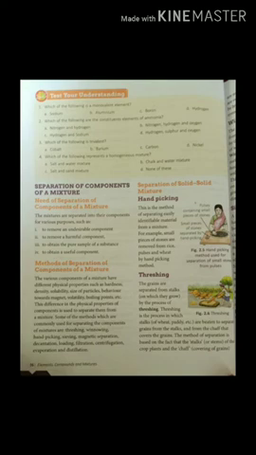Your mother has given you some work. See, I am giving you the pulses. I can see that some impurities, some stones, are there in the dal, or you can say pulses. So your duty is to remove them. You take the pulses in a big plate and start using your hand. You pick up that stone and throw it away. So that is hand picking. The fifth method of separation we have learnt is hand picking.